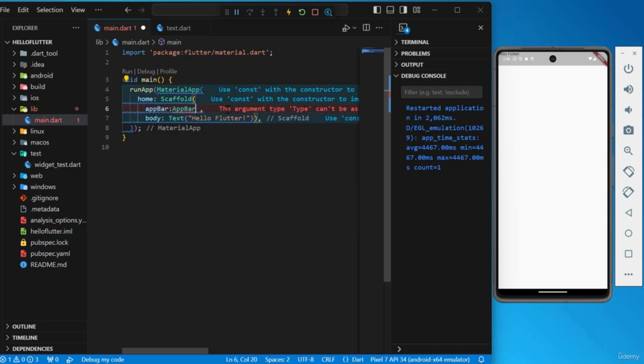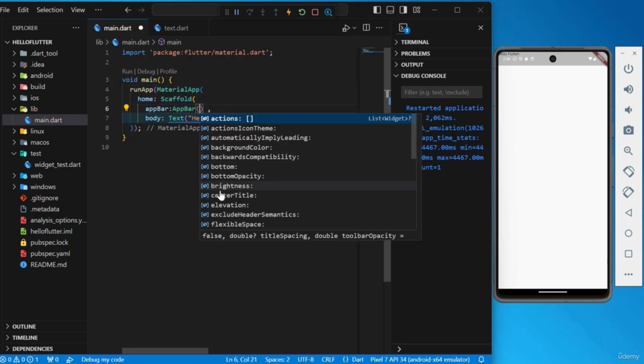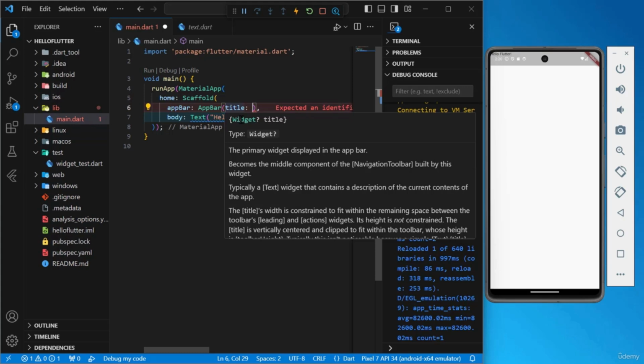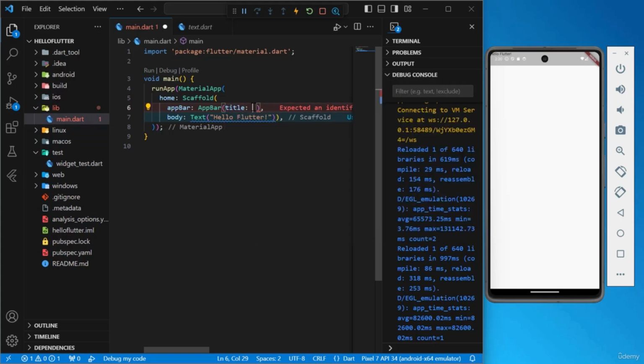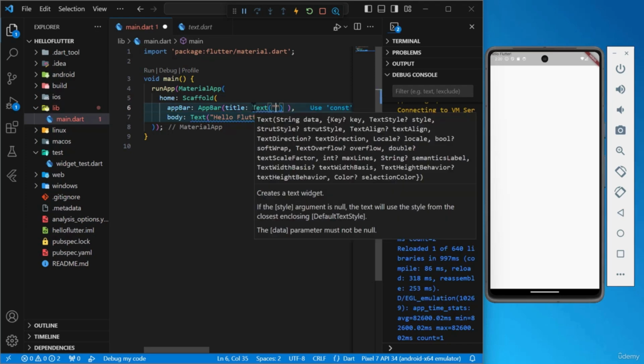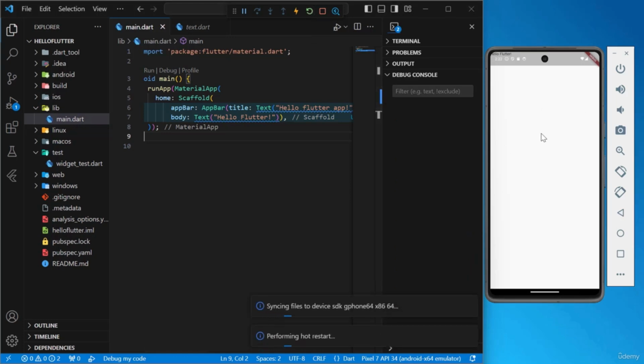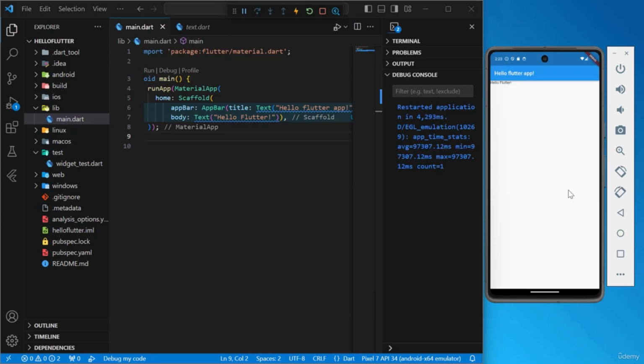Now inside of it there are extra arguments that can be passed. So we will be needing the title in the AppBar, so we will be passing title, and if you hover this title expects a widget, right? So let's pass Text over here. So Text widget, and we'll be writing Hello Flutter App. Now after saving this, you can press this icon. This is called hot restart, and I'll be getting to this hot restart and hot reload later. But for now you can press this icon and you can see the updated results in our emulator. Our app is looking a lot better than what it was previously.